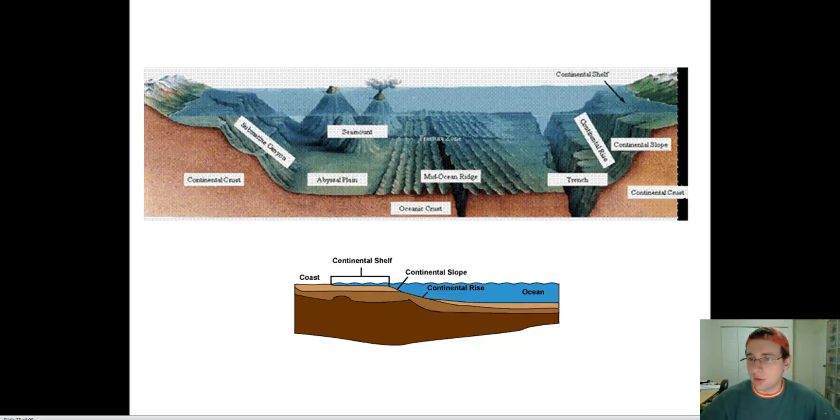Another piece of evidence: if you look at the age of the rocks, you won't find rocks in the oceans older than 350 million years in the Atlantic Ocean, for example. That's because the Atlantic Ocean wasn't there 350 million years ago. But you can find continental rocks as old as 4 billion years. The fact that you can't find ocean rocks older than a certain age means the ocean has to be at least that young. And as you drill ocean cores approaching the mid-ocean ridge, the rocks get younger and younger.